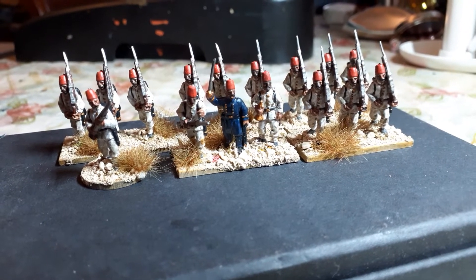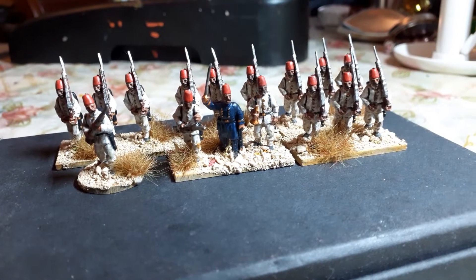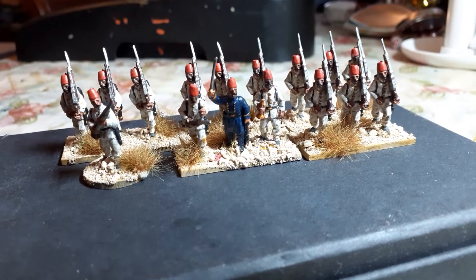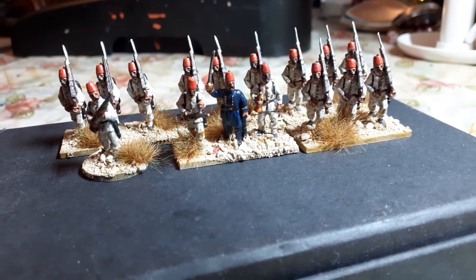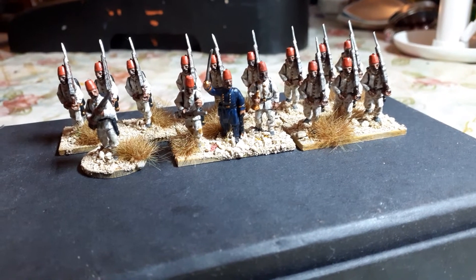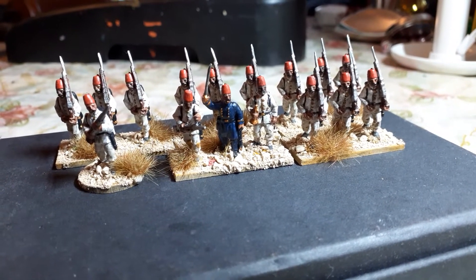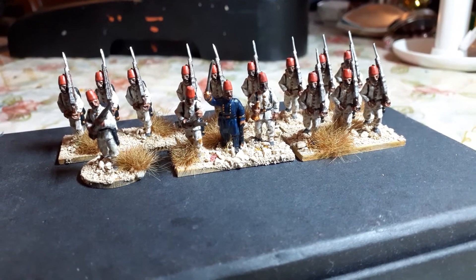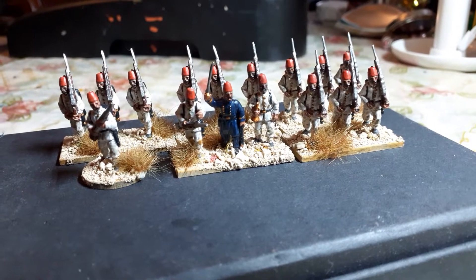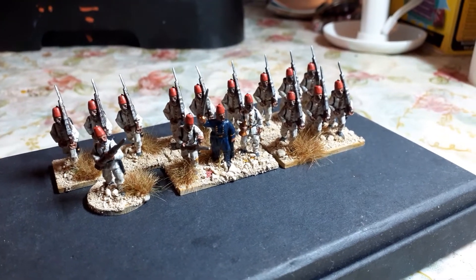I'll probably proceed slowly. I've discovered rather late that the trick is to do manageable numbers. When I was doing 28mm figures — Perry's and Warlord Games — I was sometimes putting out 30 or even 40 figures in one go, and even with production line methods, painting all the faces and jackets, that number could be a little daunting. But if you do a dozen, maybe 15 or 16 at most, you see an end in sight, then move on to the next batch. I've been going through these at a fairly good rate.